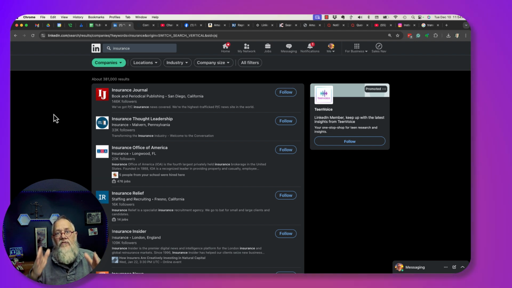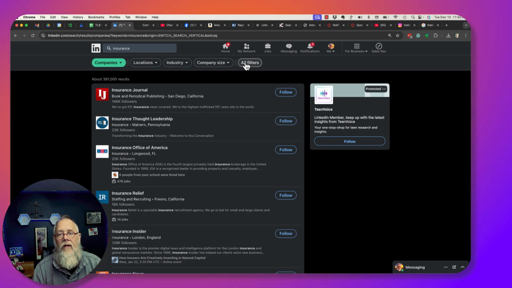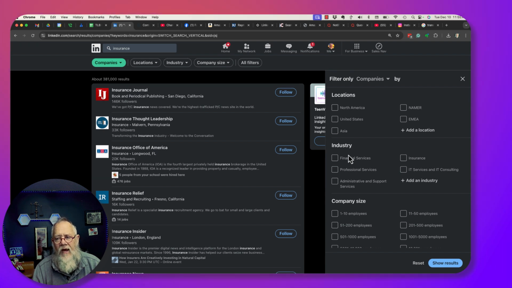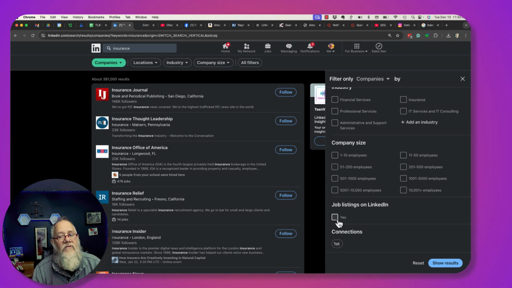If you're going to search for companies on LinkedIn that are relevant to what you're trying to achieve, business, career, life, community, whatever, then you want to drive that list down to something that you can work. So how do we do that? Well, let's use the filters. I can do locations, industries, and even company size right across the top here. I can also click on all filters and look what I get here. This is really powerful. Not only do I have location, industry, and company, which I had up here, but look what else I have. They have job listings and I have a first level connection there.